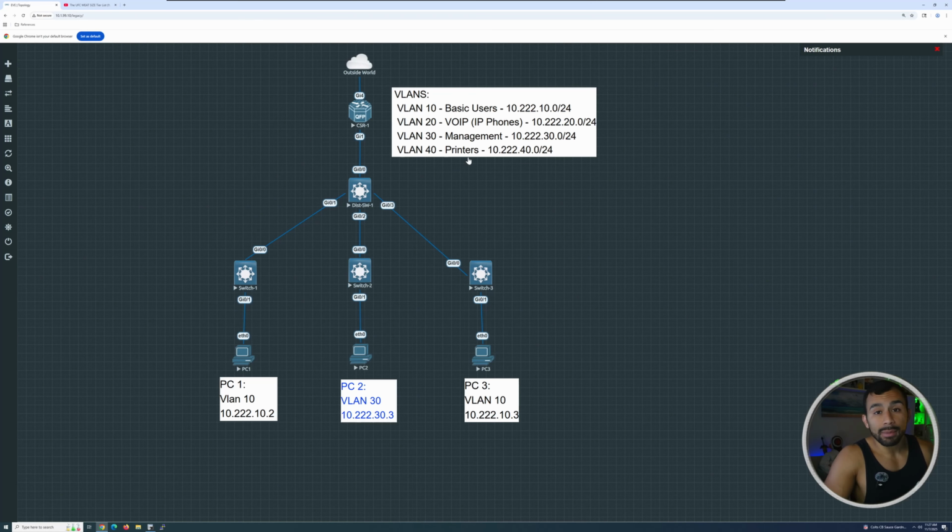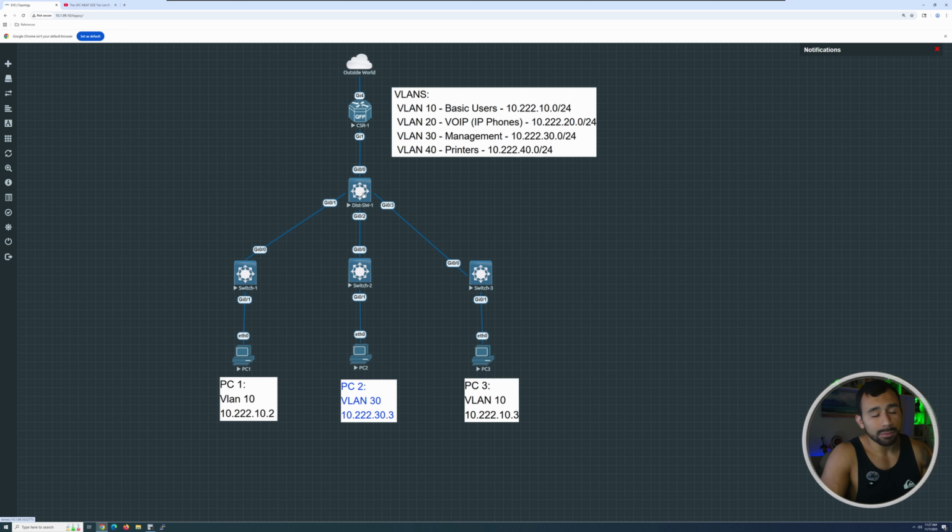So I'm logged into my EVE lab over here, and we've got a little diagram of how our network is set up. We've got 3 access layer switches. Those are these switches down here, right? These are going to be the switches that we connect end devices to, like our computers, our printers, stuff like that. And then we have a distribution switch up here. These are the type of switches which we are connecting all of our access switches to. It's going to be kind of like a centralized switch.